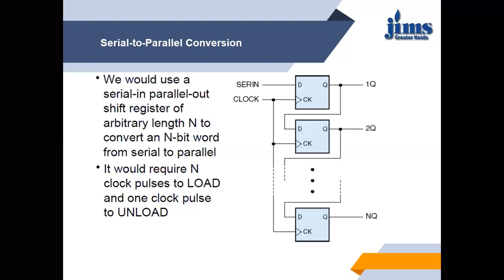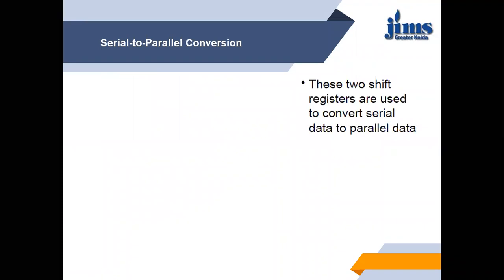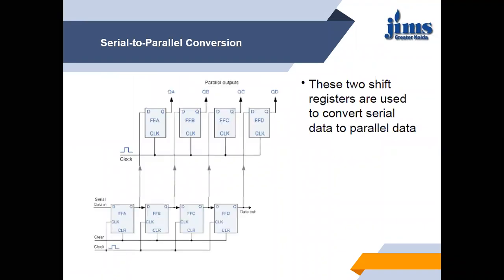So here are the normal connections. Connections are the same, but the only difference is that output is fetched from each flip-flop in parallel. So here is the connection. Simply with 4 clock pulses as input, we can load the data A, B, C, D, and at the same moment this data is at the input of each flip-flop. This is to read and this is to load.